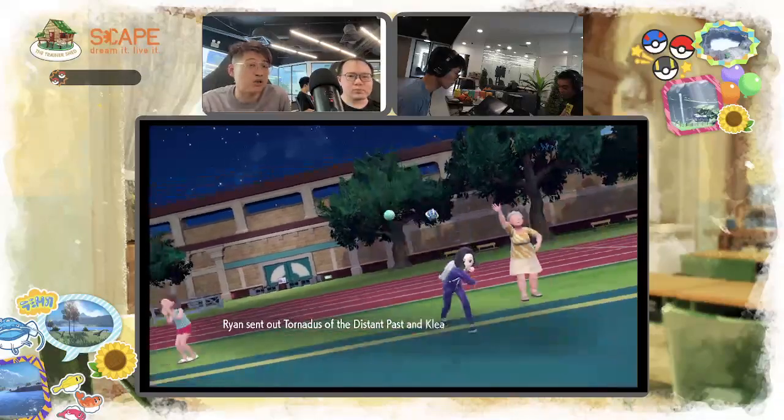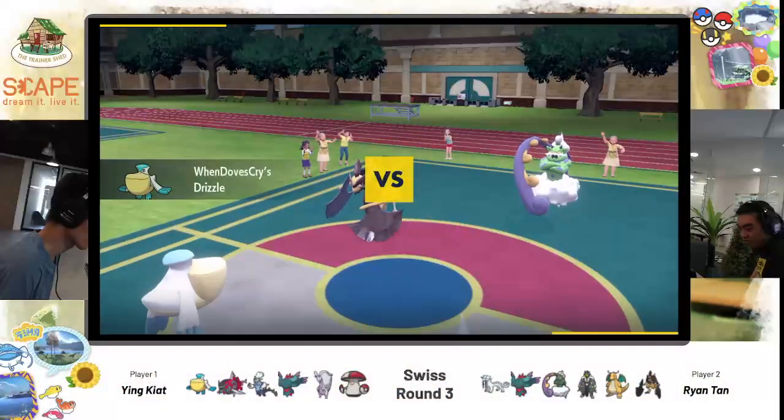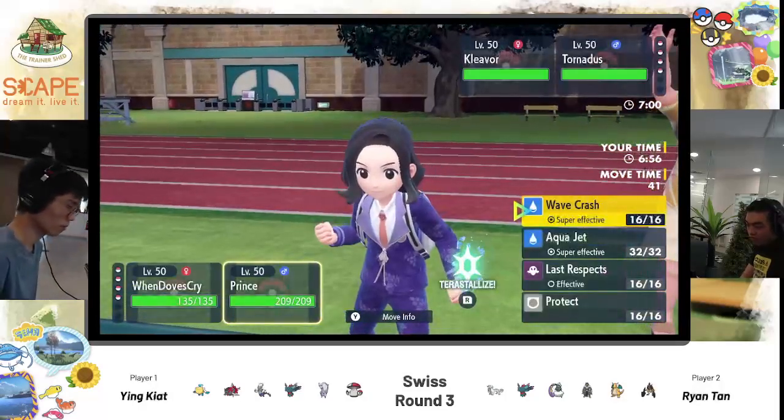Looks like he picked rain mode this time. Straight up, I think Tornadoes again. And it will be the rain mode coming out from Kiat. I think he needs to realize that if the Tailwind goes up, Vesper Legion will be slower than Cleavor, so he needs to go for Aqua Jet into the Cleavor if he wants to get that KO.